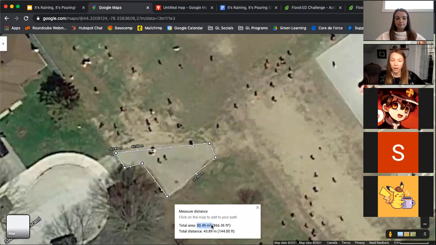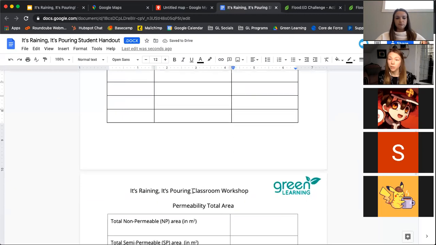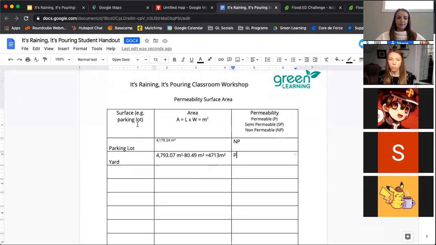So I'm going to take that number, and this yard is minus that. Okay, and that's permeable.